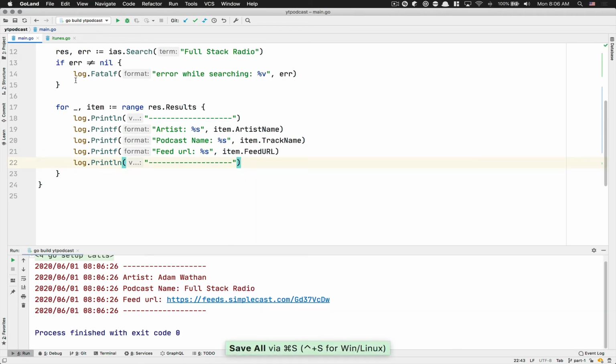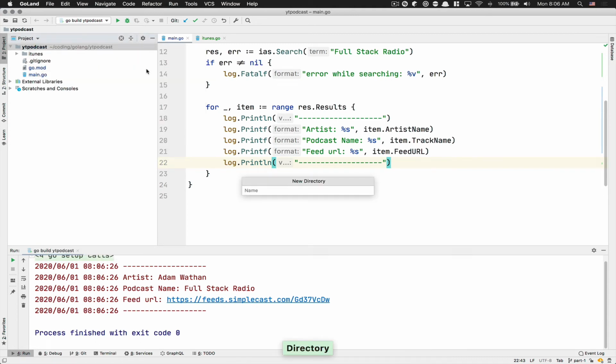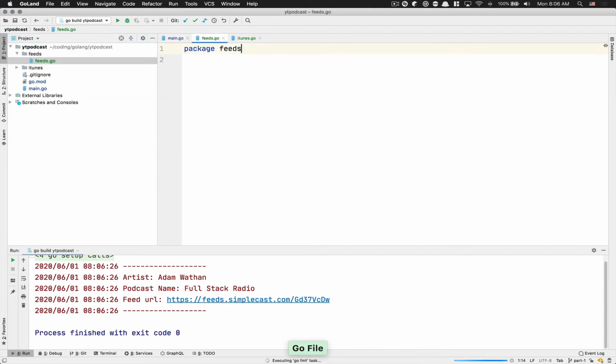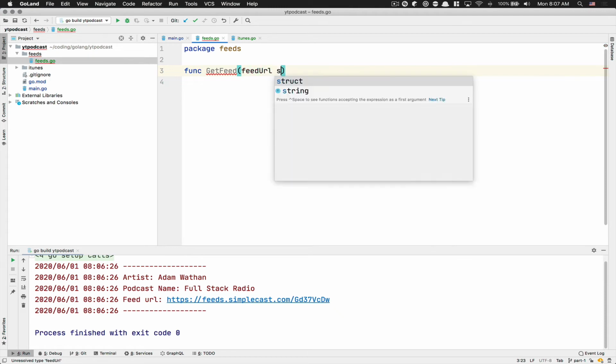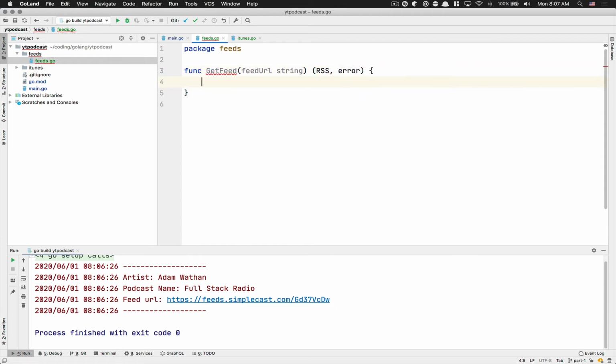So the way we work to get that, we're going to create now a new directory, and I'm going to call that feeds, and we're going to call feeds another file called feeds. Okay, this one's going to be almost the same exact stuff we just got, but we're going to change the way, because now I've shown you the way where you have a struct and more kind of OOP-ish stuff. Now here what we do, we're going to just use a function where we're going to say get feed. Well, we just need to get a feed URL. And here we want to return an object called RSS or an error.